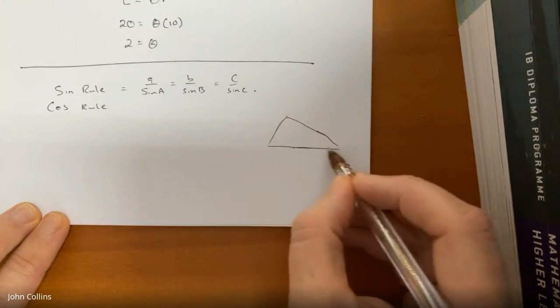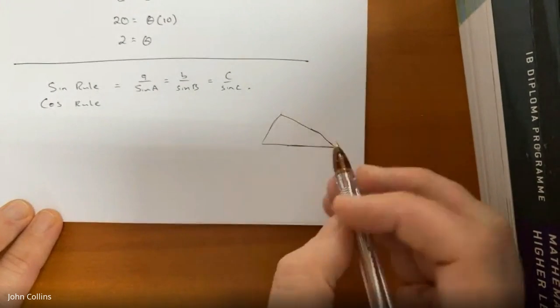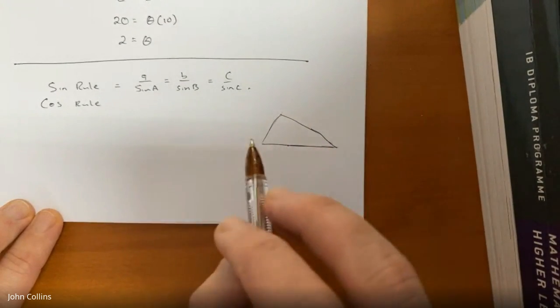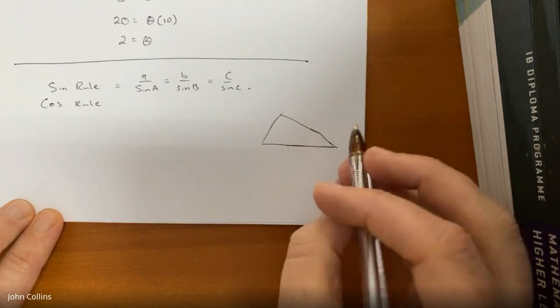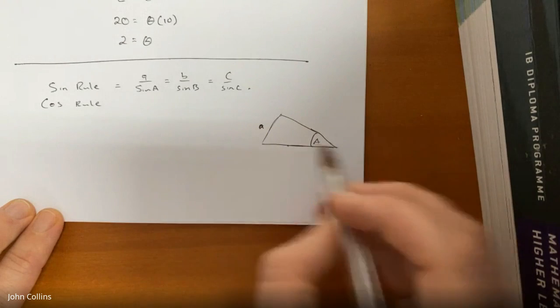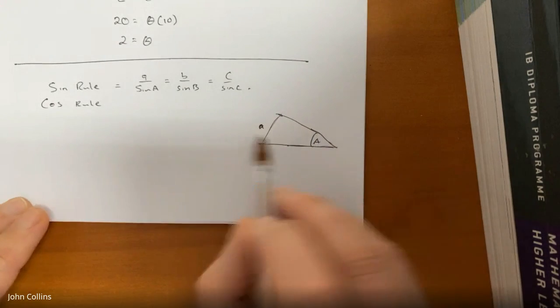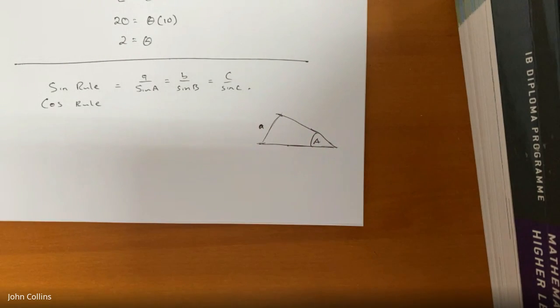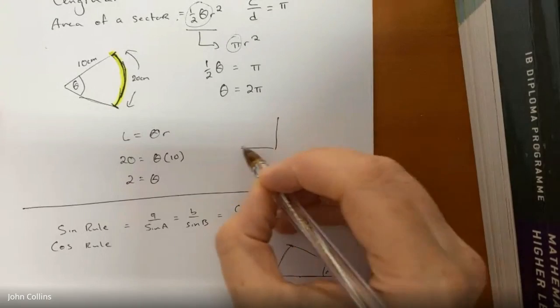Perhaps. So first of all, the sine rule would only be applied to non-right angle triangles. You can apply it to right angle triangles, but you can't apply sine, cos, and tan, SOH CAH TOA things, opposite and adjacent, to non-right angle triangles. So here's our non-right angle triangle. Let's just call this A, and this, its opposite, a. Would you be able to notice that in general, as angles get bigger in sine, the opposite side gets bigger. And if you think about that with your right angle SOH CAH TOA, which I'm not going to, I presume sine, cos, and tan is not a major issue for you.